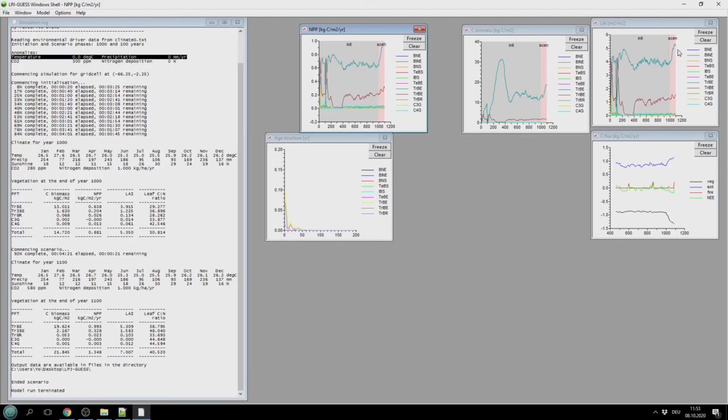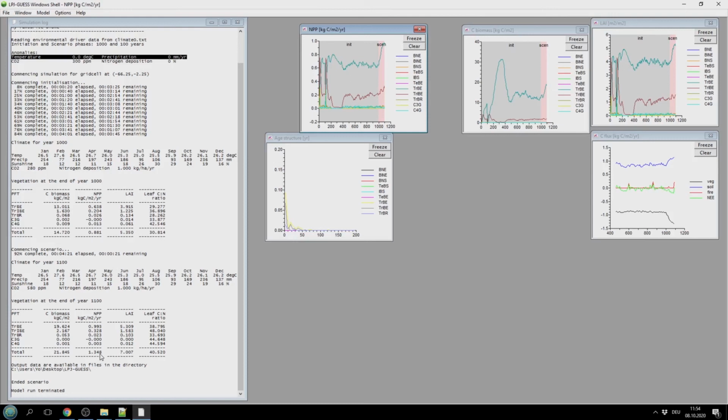The same applies to LAI. If the plants invest their NPP into leaves, we have of course more LAI also. And you can see here at the end, the biomass from 12 point something is dramatically increased to 21.85, and the NPP from 0.86 is also much higher, at 1.3. So the plants basically really, according to the model, benefit from high levels of CO2.